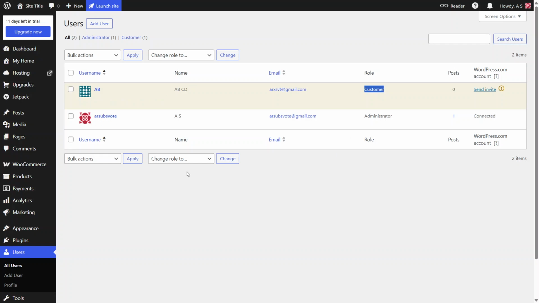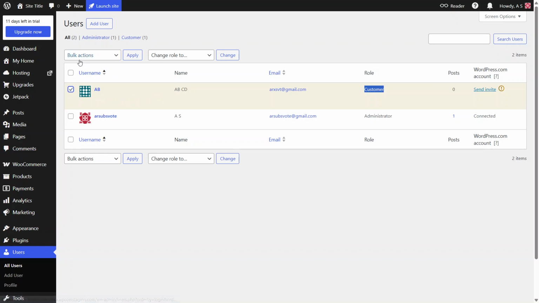You can delete a single customer or several at once. To delete one customer, simply check the box to the left of their username. If you want to remove multiple customers, check the boxes next to each of the customer accounts you want to delete. Take your time here and double check that you're only selecting the users you actually intend to remove, because deleting a user account is not easily reversible.